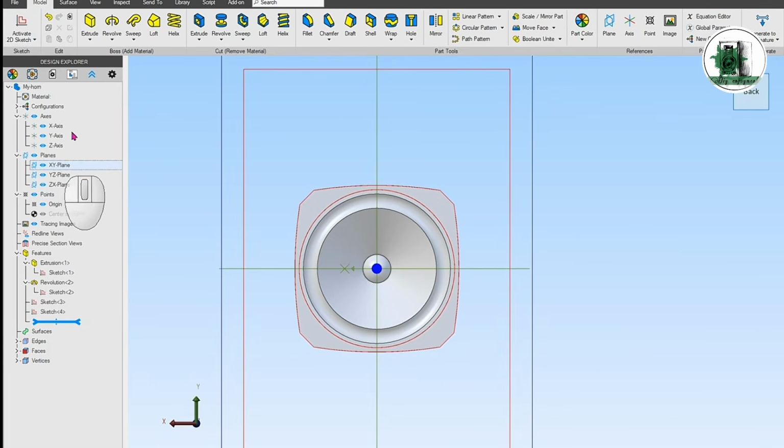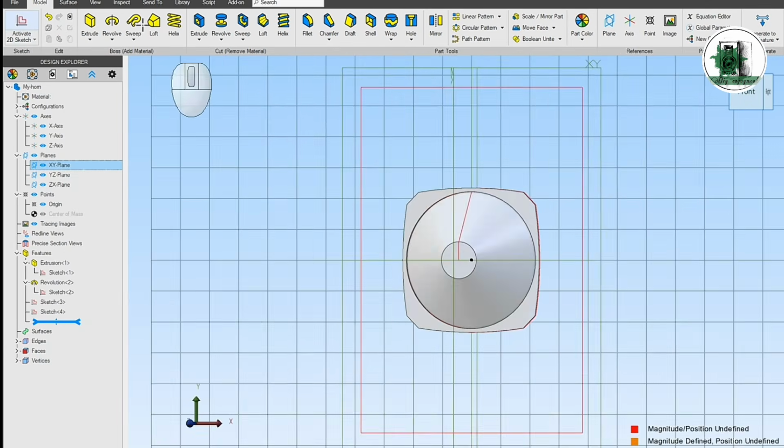We've created the second sketch so far. Next, create the third one.